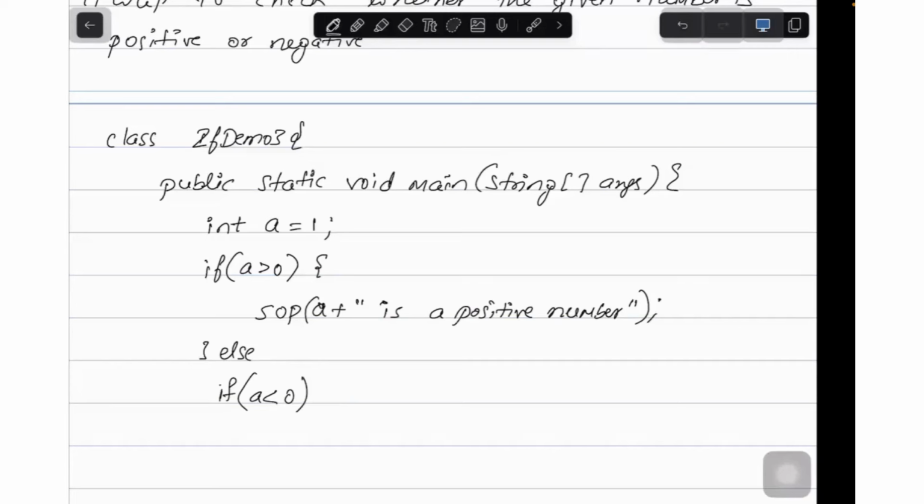So write else, give a space, say if, and put the condition again. If my a is greater than 0, positive number. If my a is less than 0, what do I want to say? I want to say a is a negative number.